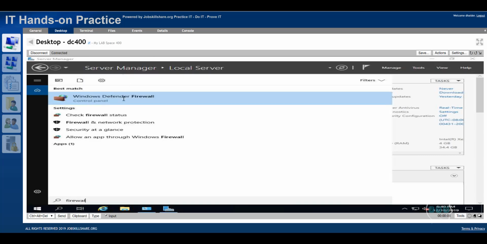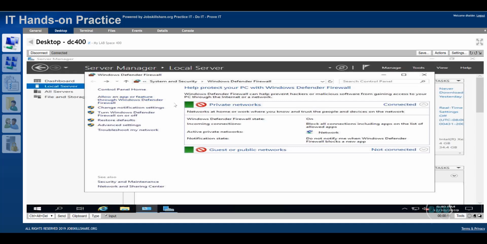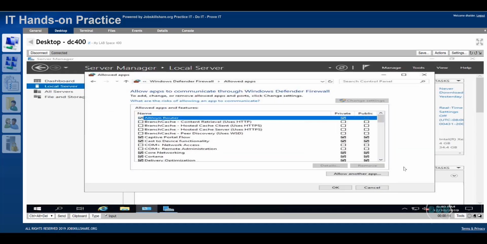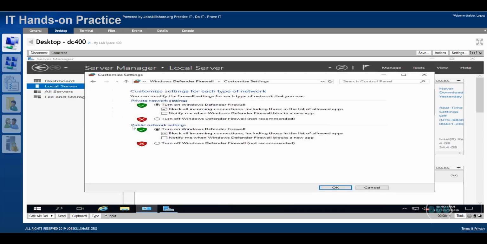I open the firewall, and then I see that the firewall is set to not take any connection. You can see right here: block all incoming connections, including those in the list of allowed apps. I'm going to uncheck this. For now, I'm just going to turn off the firewall just to check, is it really a firewall issue? This way I can decide very quickly if it's a firewall issue or not, because then I can come back and turn it on and fix it by going to these specific options that you just saw right here, block all incoming and stuff like that, right?